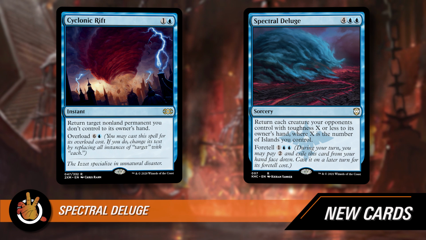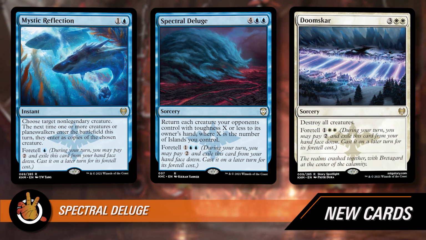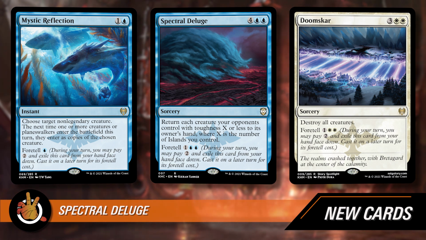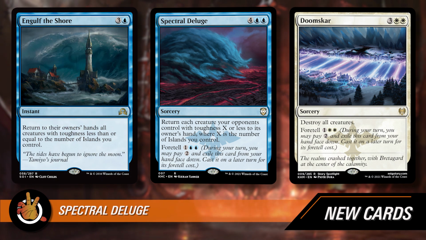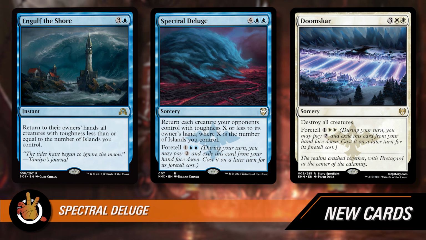When people foretell things, there's going to be certain cards, Mystic Reflection, this, Doomskar, those are going to be the ones you're thinking about probably. Yeah, and this is very similar to Engulf the Shore, which is a pretty powerful card. So again, being able to bounce all that stuff for 3 mana and then play something on top of it while your opponents rebuild seems like a pretty good place to be. Or just get attacks in, right? Because they've got no blockers left.